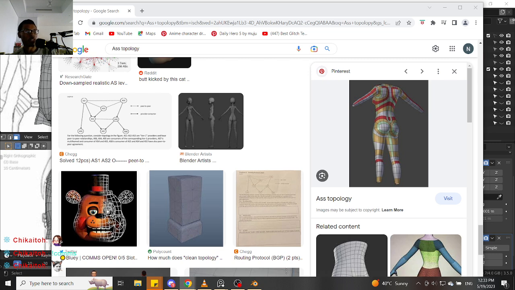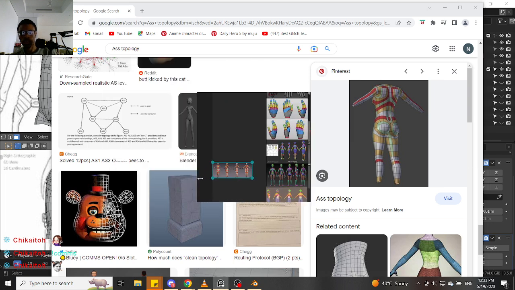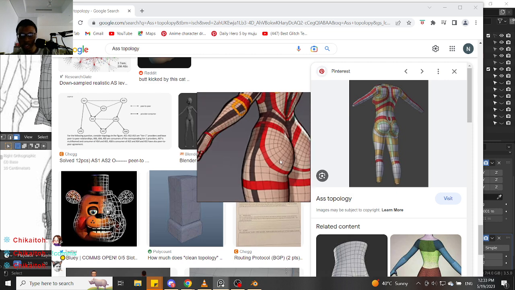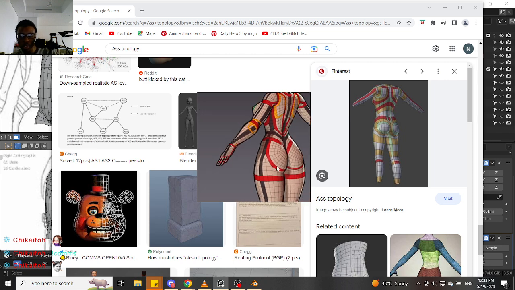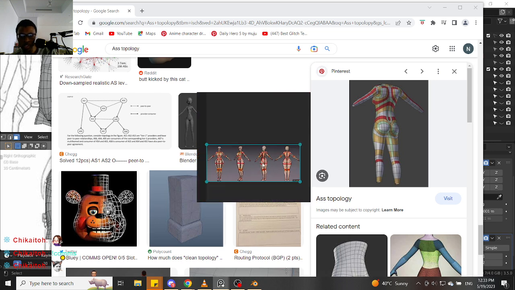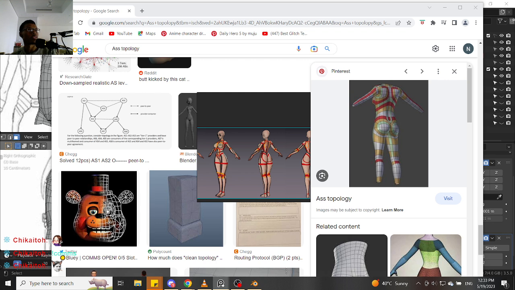Let me see if I can get this image. I mean, this is similar to what I just did. Oh, okay, I see how this is going. It's going in that direction.